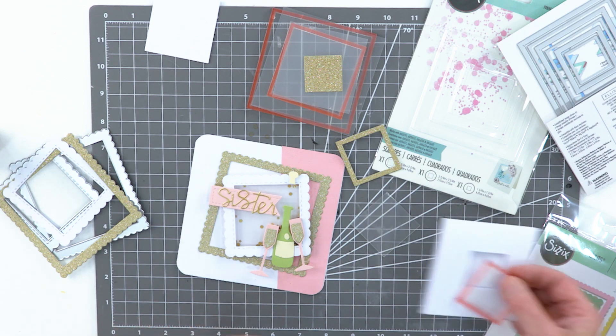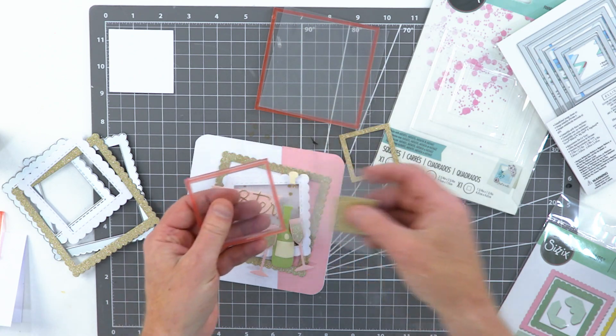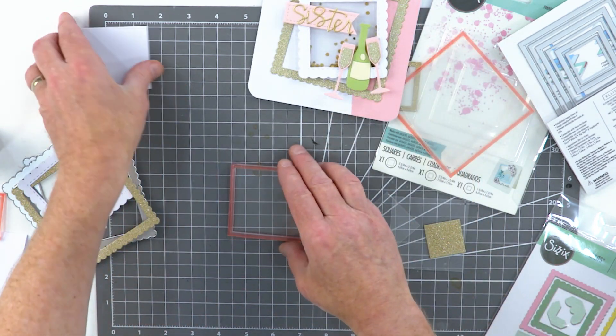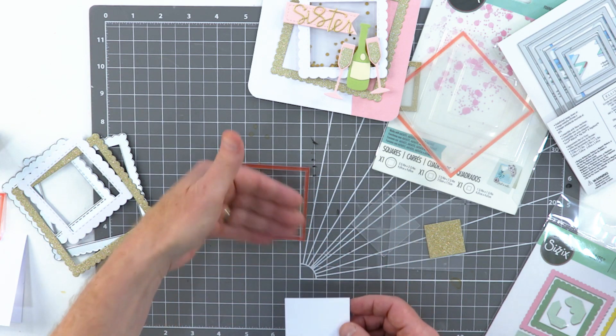Another thing that you can do is you can place your shaker pane underneath like that, so you can have it on the inside of the card or you can have it on the outside of the card. So it makes it very versatile, depends where you want to go. In this case we've gone on to the front of the card, and I'm going to use the medium size shaker pane here.